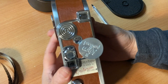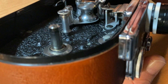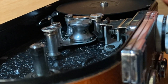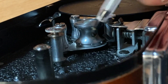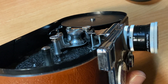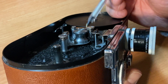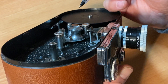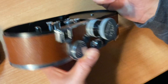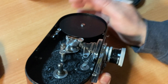Here's the Keystone A12 — this one is the Criterion Deluxe A12. This takes single perforated film. Only one set of nubs. This side's clean. It gets confusing because the A12 — the Keystone A12 — you could see it on eBay and think you can use modern single perf film. There are a lot more single perf films available than double perf films. So if it says A12, you may want to ask the seller, because unless it's a Criterion Deluxe, it's going to take double perforated film.